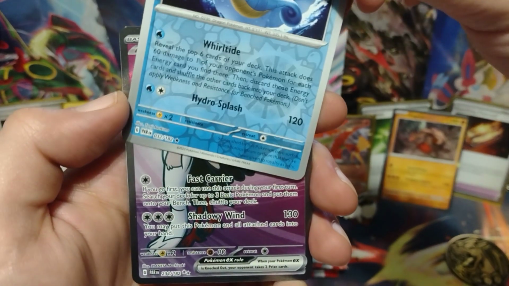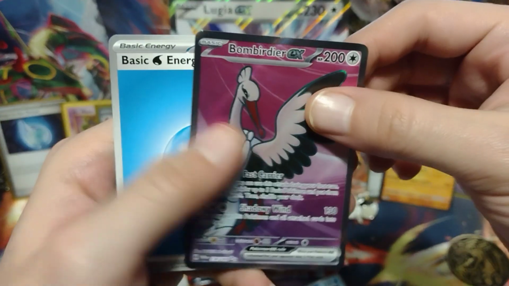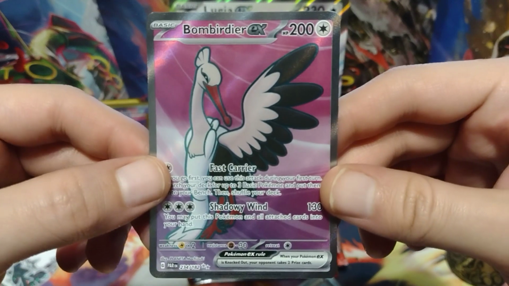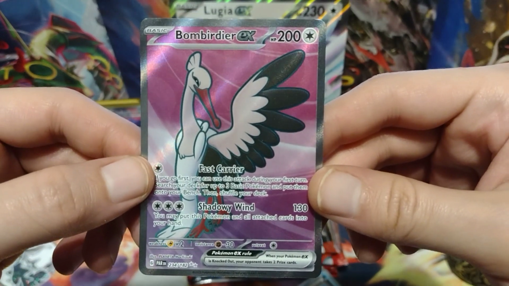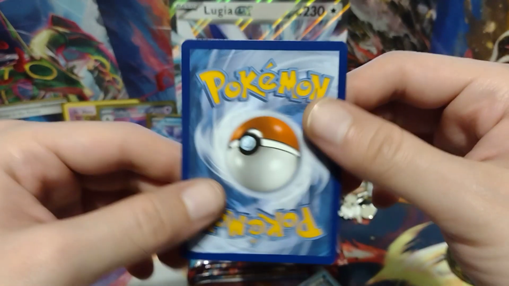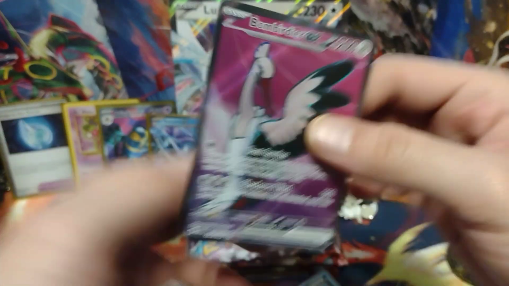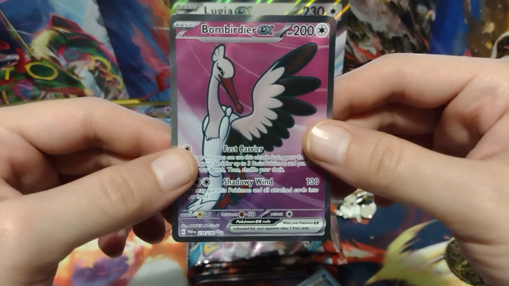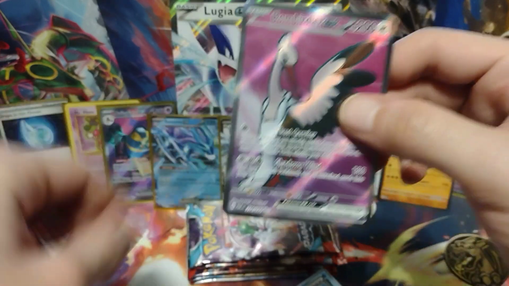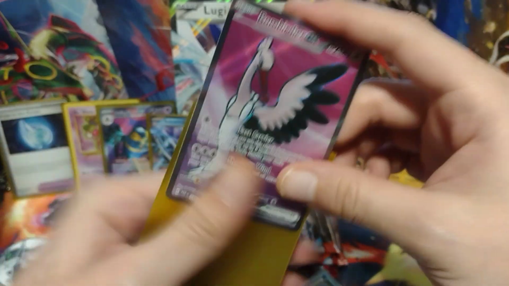It's better! It's a full art! It's a Bombardier EX full art. Alright, I'm pretty sure I got this card already, but it's cool to get another hit. It is pretty centered, maybe a little bit top heavy. In the back, a little bit top heavy too. It's actually a lot more centered than the one I pulled before, though. I think the one I pulled before was severely left side heavy. So I'm gonna go ahead and put this in the sleeve.